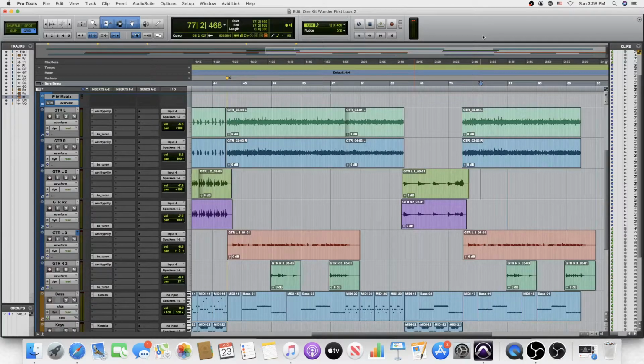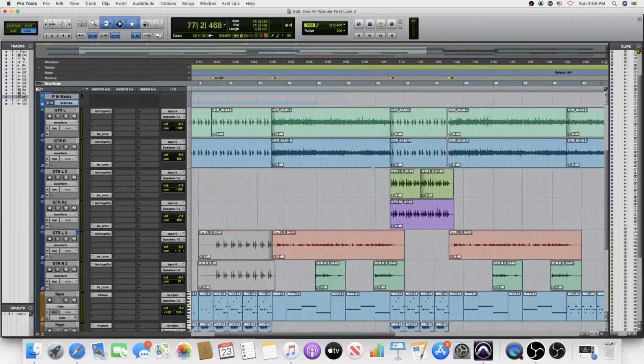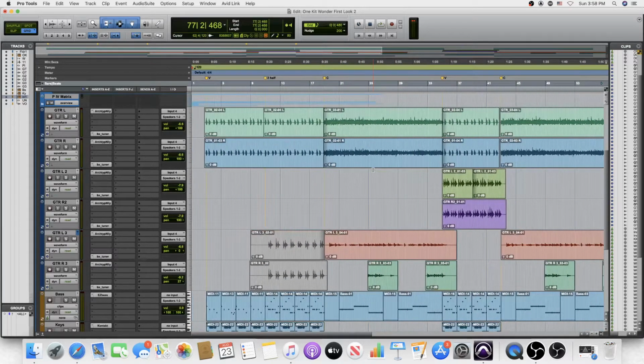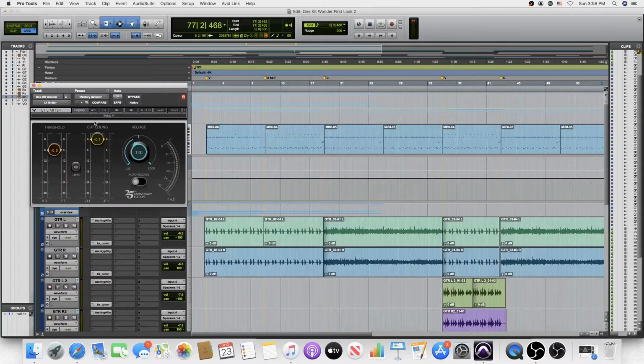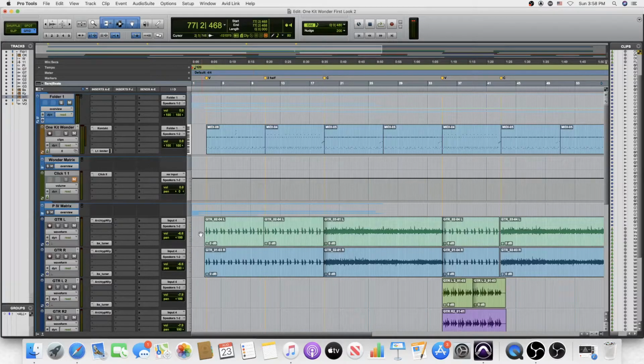But the real big question was, how does it sound in context of a song? Obviously, there's some mixing work that would need to be done here. The snare is certainly too loud right now, but it just is as it is. And then I threw a limiter on it to get some loudness. So overall, I think it sounds great. Let me know what you guys think down below in the comment section, of course. You can let me know what you think of this song. I wrote it, like I said, in an hour and a half, which is pretty good, I would say.